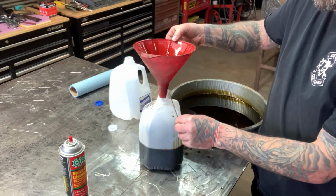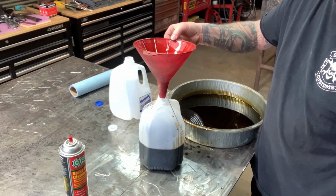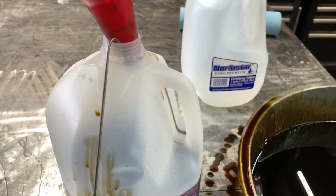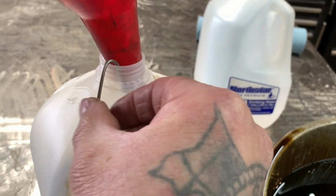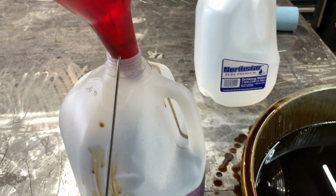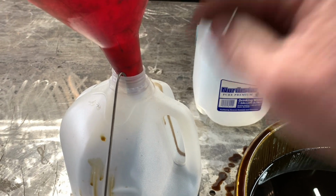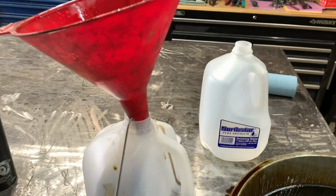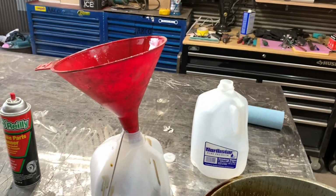Pick up your funnel. Hang that like that. Let me flip this around so you can see. All you've got to do is just sit that piece of wire in there and then push your funnel back down into the jug. And then no more spilling and making a mess.